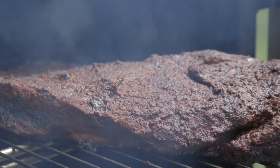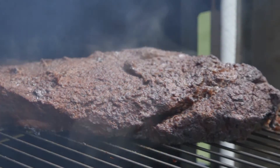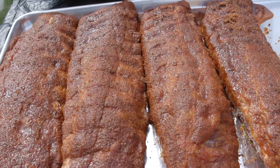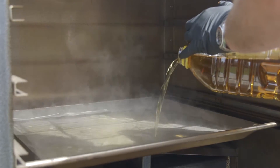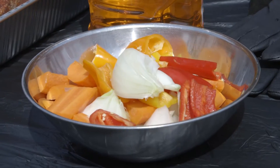Every smoker built by Myron Mixon Smokers has a water pan inside of it. Having a water pan where you're steaming and tenderizing that meat while you're barbecuing is such a great benefit. It gives you the perfect barbecue and options of flavor profile — you can substitute the water, put apple juice inside the pan, infusing the flavor into the meat while it's steaming. Put raw vegetables, garlic, onions, carrots, so when they start boiling, they infuse those flavors inside the meat.